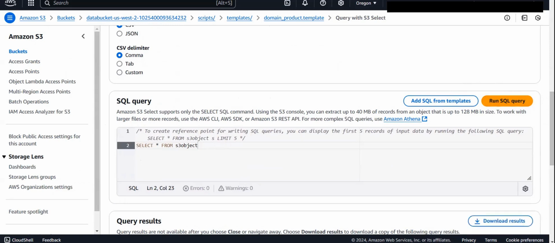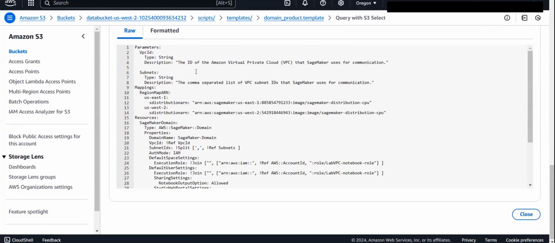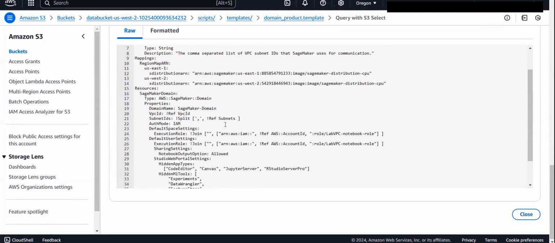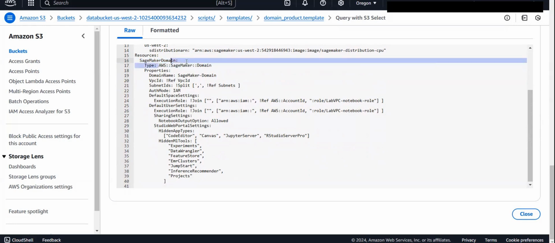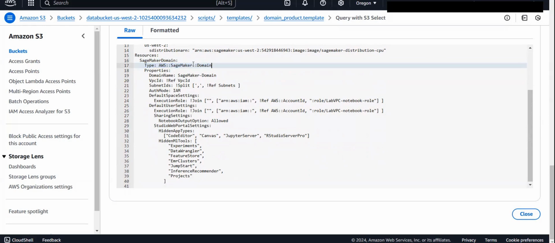It just contains only one resource, and that resource is related to the domain creation. You can see here the resource. In the Resources section of my CloudFormation template, only one resource is defined. The name of the resource is SageMaker domain, and the type, you can see, is related to SageMaker domain.